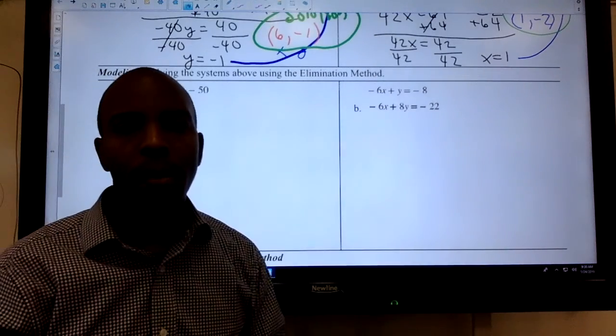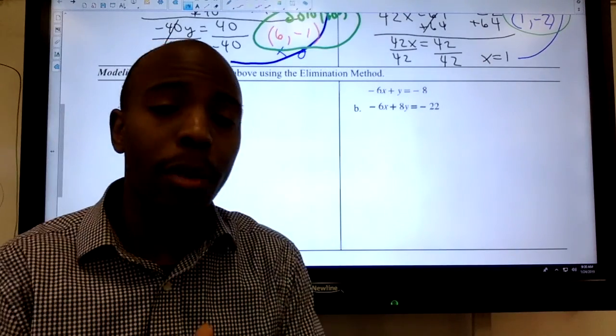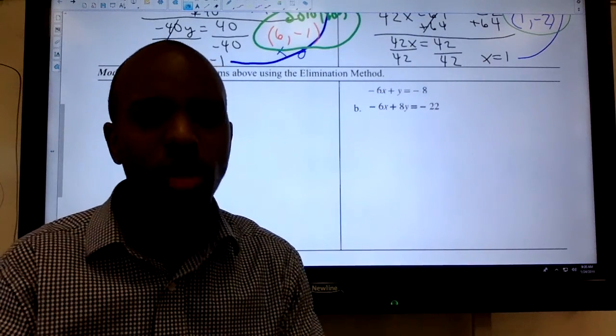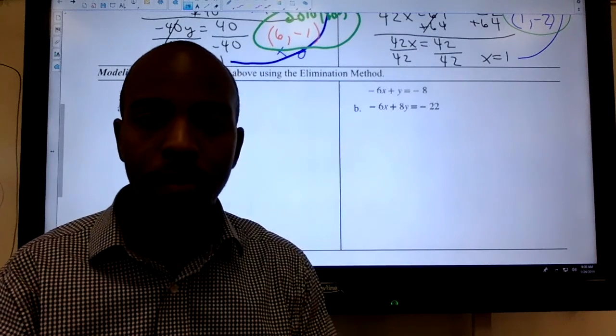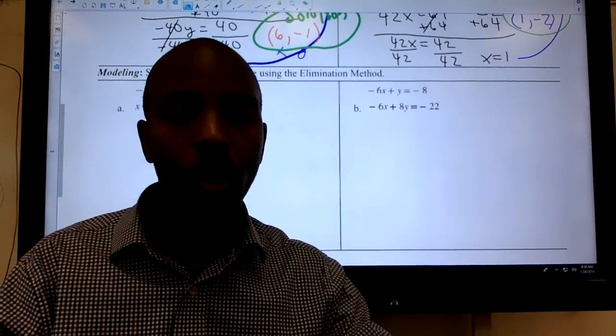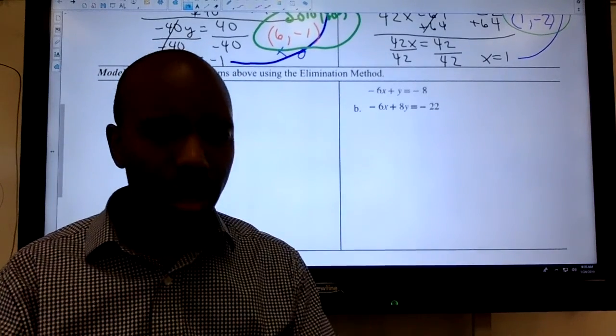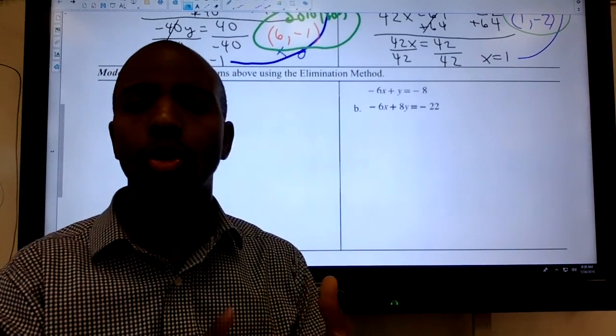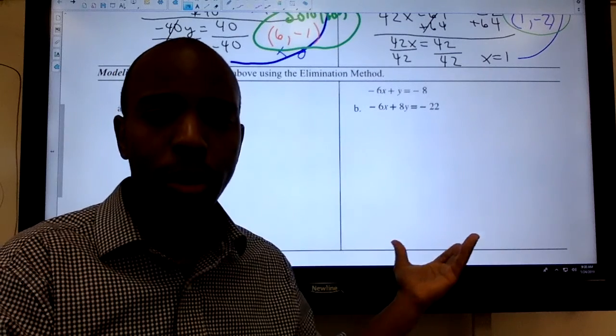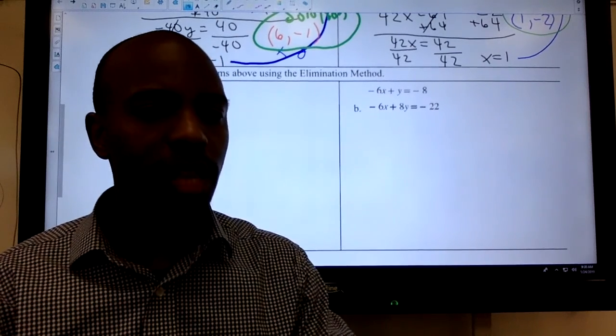This is on purpose because no matter what method you use to solve a system, and let me refresh your mind, a system is 2 or more equations, a system of equations is 2 or more equations. So no matter what method you use, whether it's graphing, substitution, or even elimination, which you're about to see, you should arrive at the same solution.